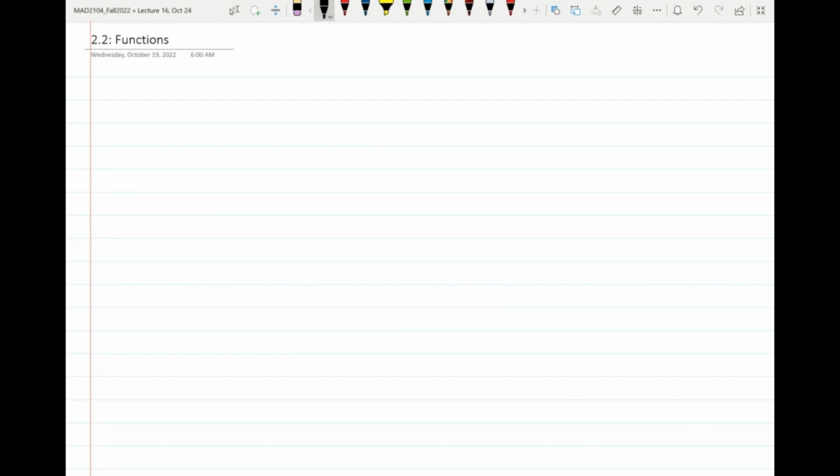Before I define function, I need to give you the notion of a relation. Later on, after we do our next exam, we're gonna focus on relations entirely and take a look more in depth, so we're just gonna define relations right now. Anyways, as usual, we start with some definitions to set up the language. So what's a relation? Let's suppose that we have 2 sets. Let A and B be 2 sets.